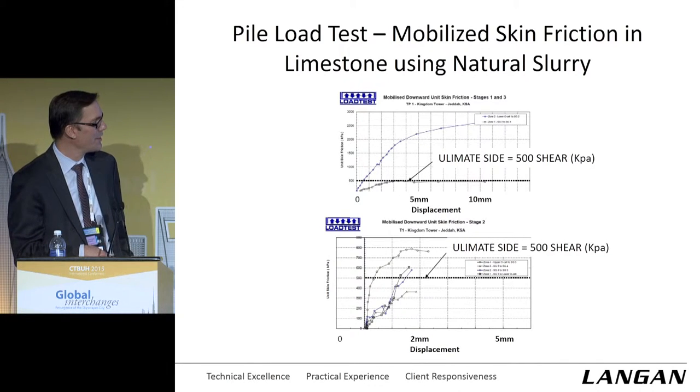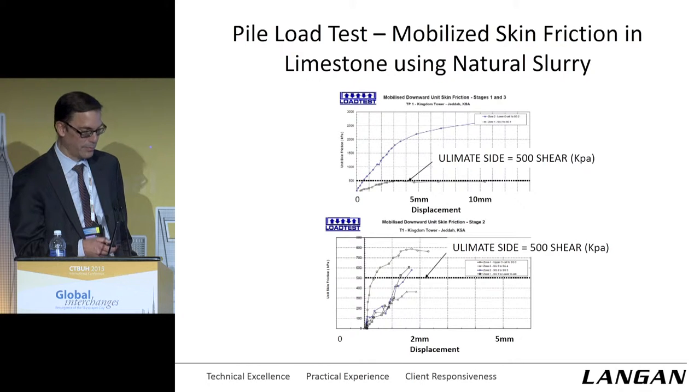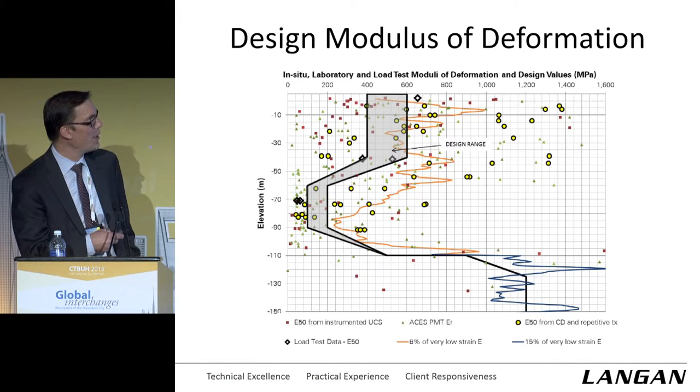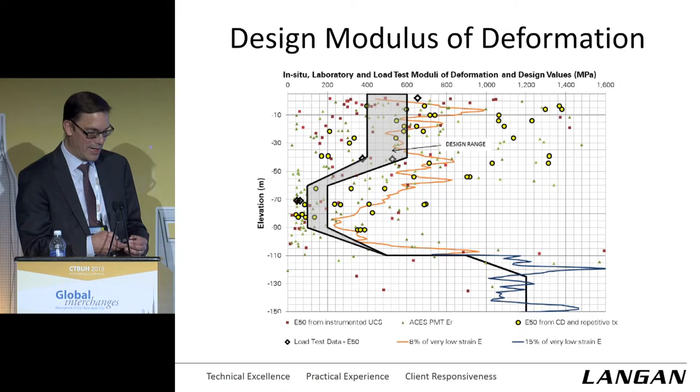With that we're able to draw unit side shear versus deformation. You can see that at about two to five millimeters of strain, we're getting ultimate side shears of at least 500 kPa if not more. This plot of modulus of deformation versus depth is telling us there's a pretty significant reduction in deformation modulus as you go with depth — the upper coralline limestone is stiffer, and then the poorly constituted sandstone at depth is softer. The ground doesn't necessarily get better with depth — sometimes it gets worse. The back-calculated modulus from the full scale field load test fits into the overall design zone.